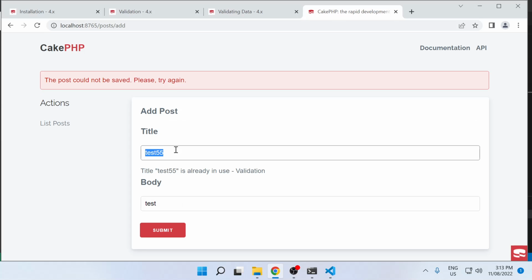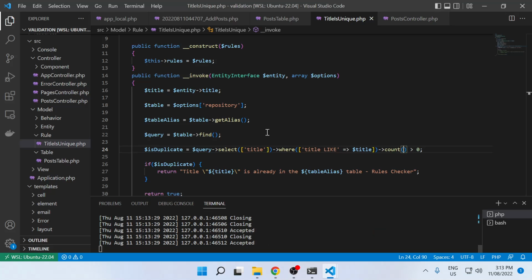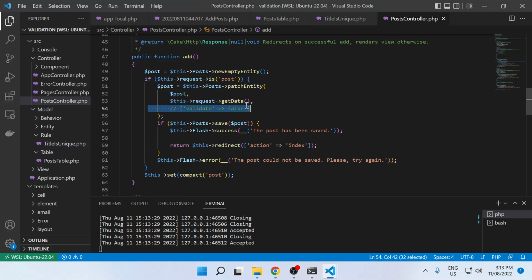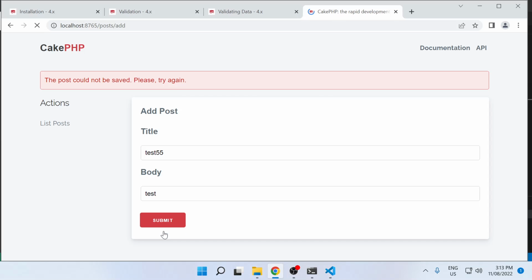So again, the validation is what's being run there. So we really need to turn off validation, sorry. And to do that, once we've done that, right.